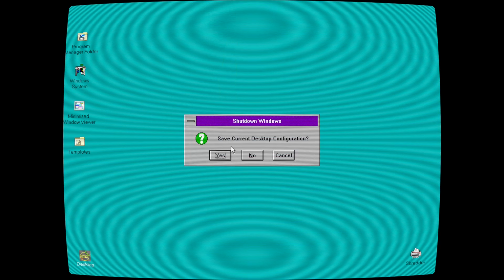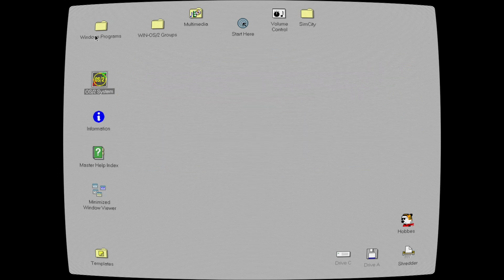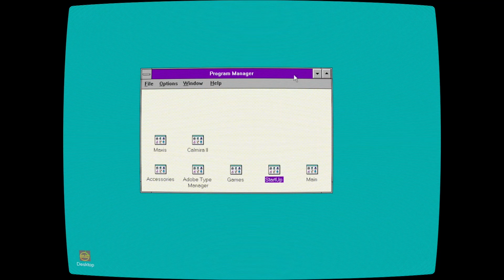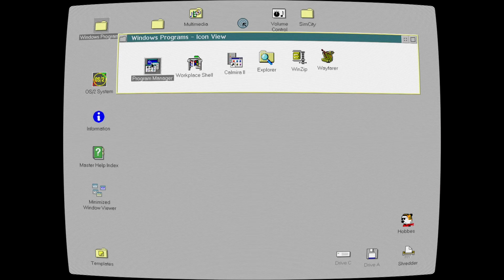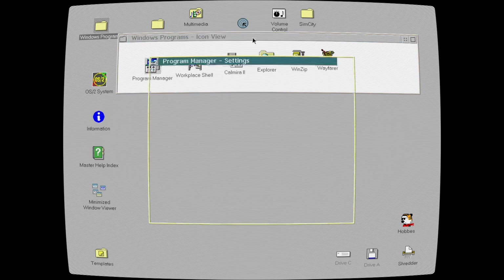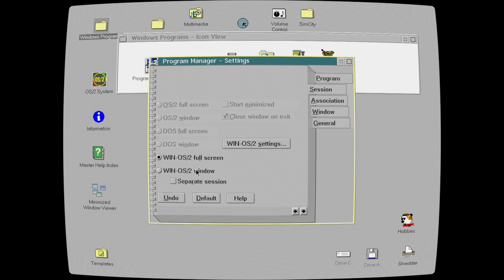Now the next thing I want to show, the reason I wanted to go into that was because now let's go into here. Now, see, this is the Program Manager once this boots up. Now it looks like I've just loaded into Program Manager normally, right? So, ta-da. The only thing is if I double click this, it doesn't ask me if I want to exit Windows, because it's actually not running as a shell. It's running differently. These aren't running as actual shells, they're running as the actual program. So if I go to settings, it just runs that program. And then if you go to session, you just select the full screen mode, right? That's what I did with all of these ones.